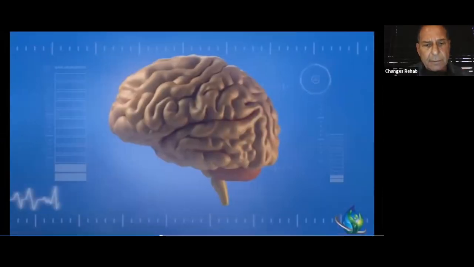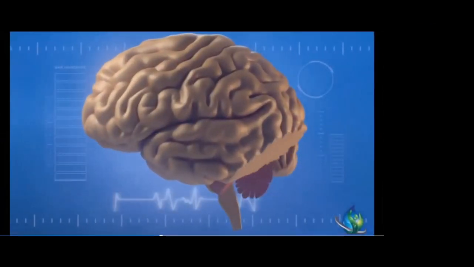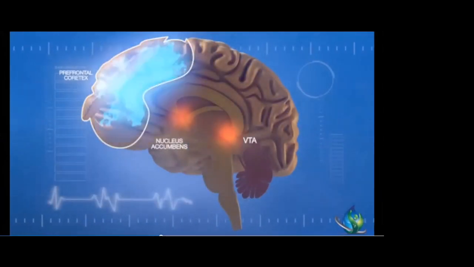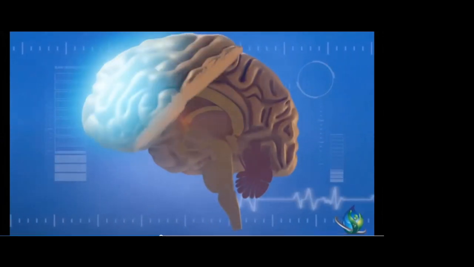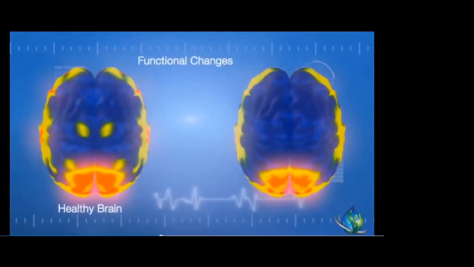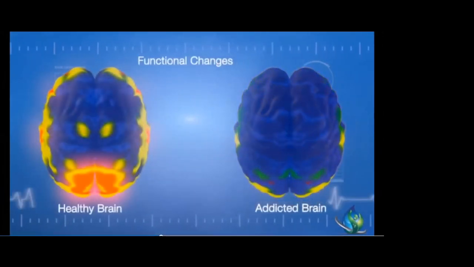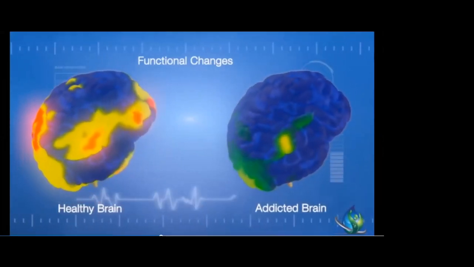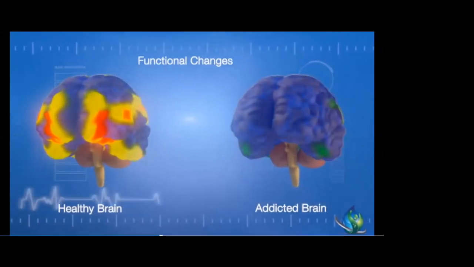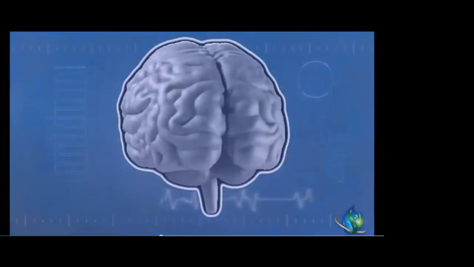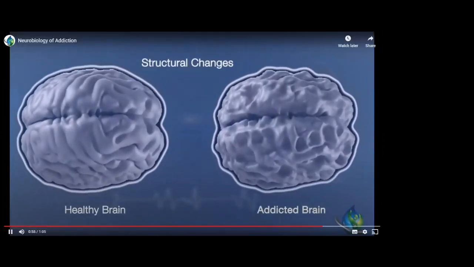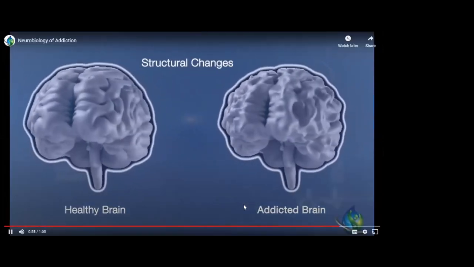To understand the complexities of addiction and its neurobiology, it's important to understand the brain's reward pathway. Information travels through the VTA area to the nucleus accumbens to the prefrontal cortex. These reward pathways make us feel pleasure and are activated by stimuli such as food, water, or sex. These same areas are also involved in addiction. Alcohol and drug use changes the way the brain works. You can see a normal functioning brain on the left and the abnormal functioning addicted brain on the right. Prolonged use of alcohol and drugs also changes the structure of the brain. You can see the normal healthy brain structure on the left and the abnormal addicted brain structure on the right, which could be long-lasting.